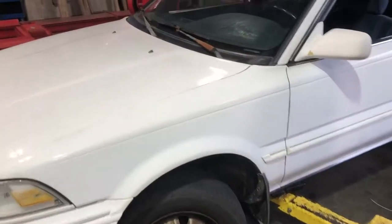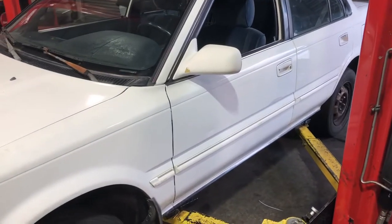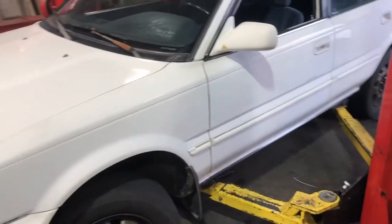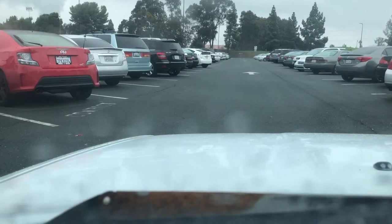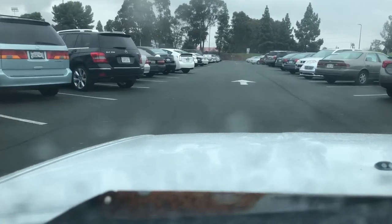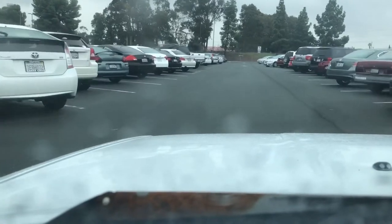All right, so we got a message from the owner of this car. They said they don't want to replace any brake rotors and pads. So if the brakes are still good, we'll leave it as it is. So I'm going to take this car out. All right, final test run is the test drive. Obviously, test run time. All I'm going to do is take the Toyota Corolla around the parking lot, see if the brakes are working fine, and we'll go from there.